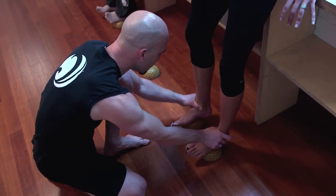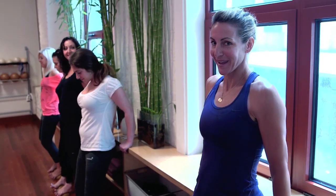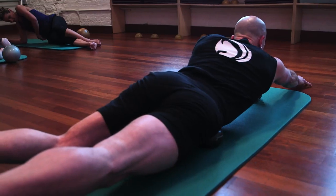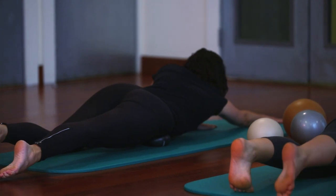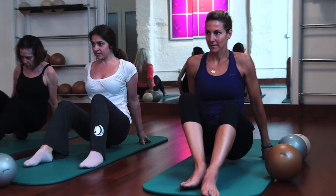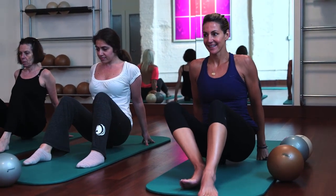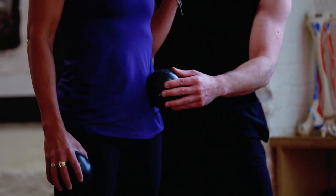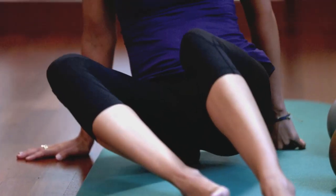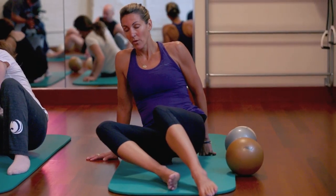Can you take care of the body in a way that's going to allow you to continue to do the things that you love? Life is so busy, so hectic — hurry, do this, get your workout in. I am just excited to do a workout where it's about relaxing. This is like releasing years of tension in my hips. The black ball opens up our hips from our sit bone all the way around to the front of our hip and pelvis, and it also works our IT band.